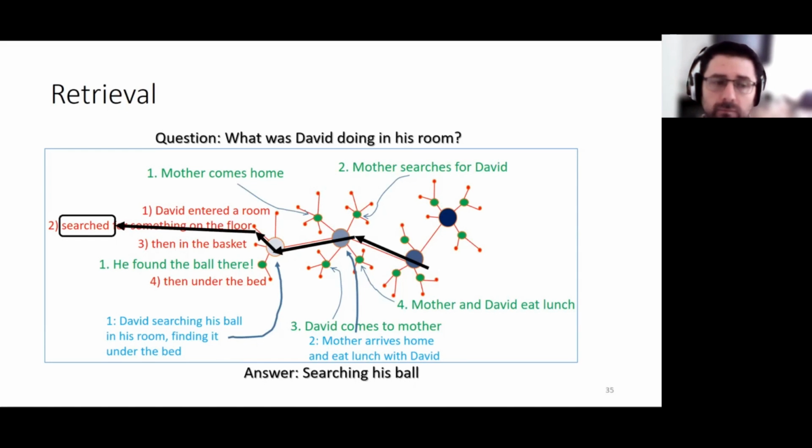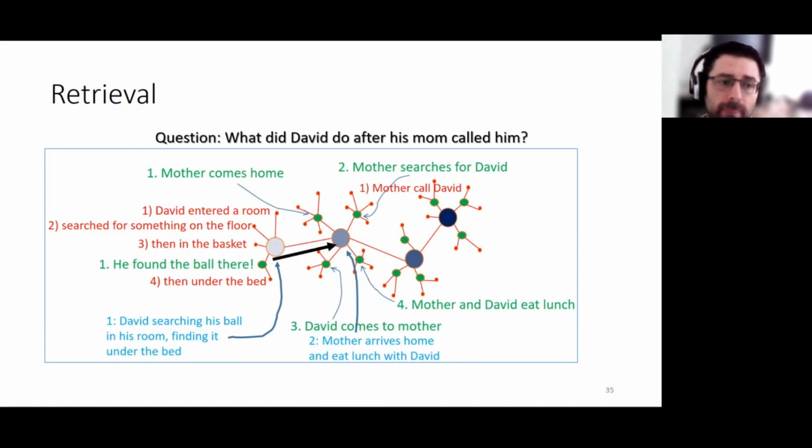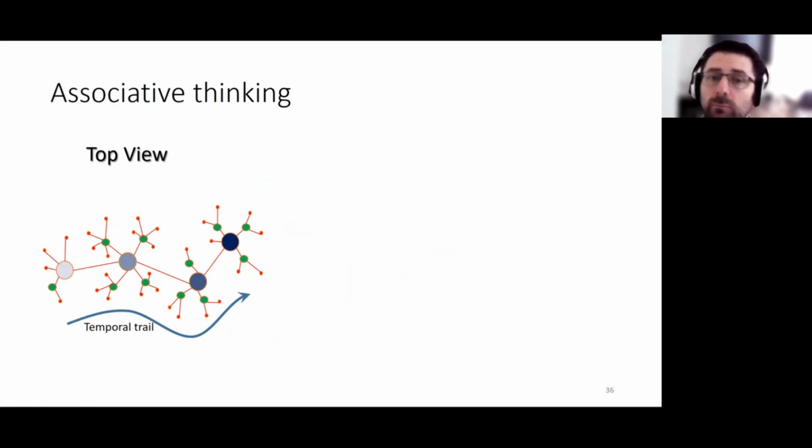Here's another example. As you can see, the trajectories can be back and forth in any order. Now we can view it more generally. In order to both generate a hierarchy from a sequence or vice versa, some kind of order has to be stored. For example, chronological or causal one. And it has to be in all the levels of the plot. See, for example, the temporal trail in the top view figure.